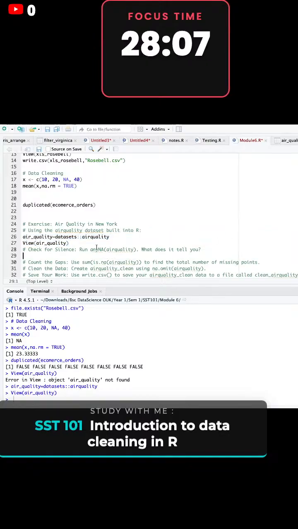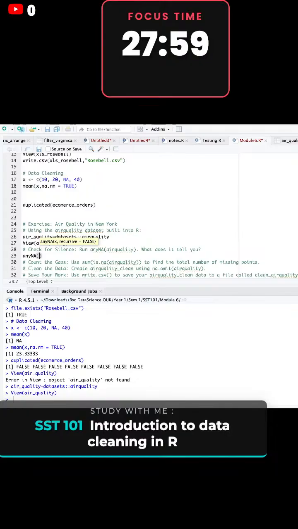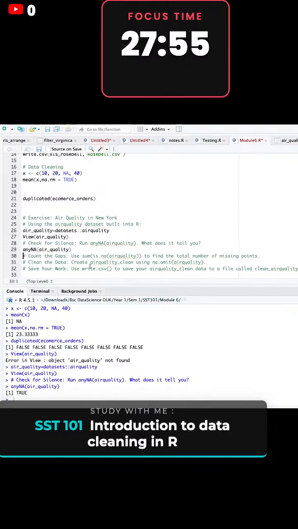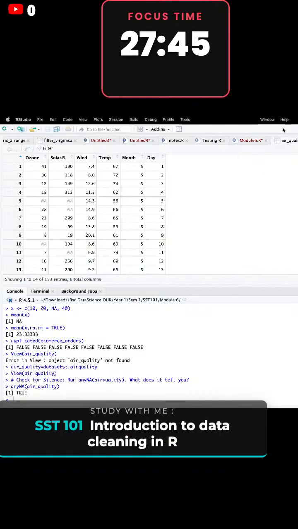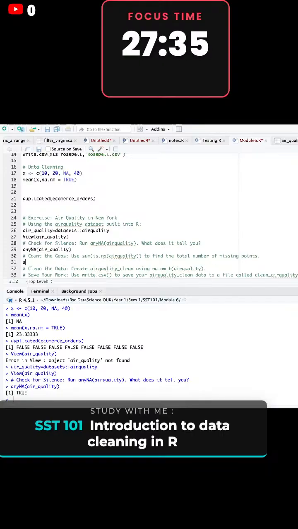So we are told to run this command called any. We put our data, then we run it. It is saying we have duplicate, and we can even see it here. Then we use this command to count the number of not applicables.